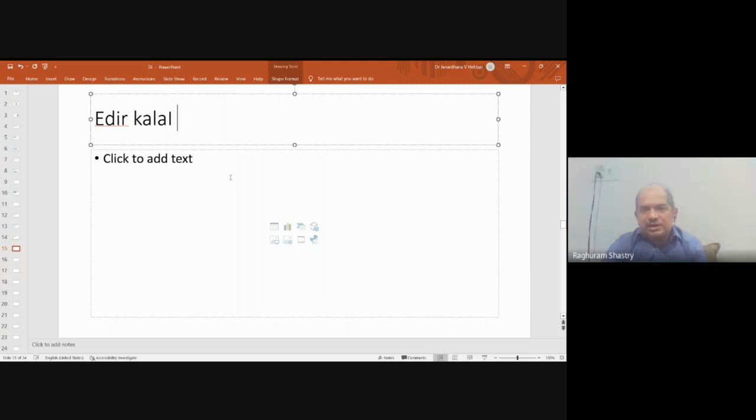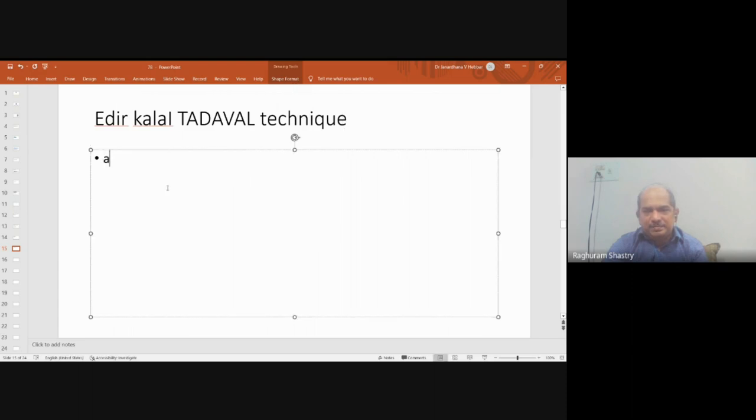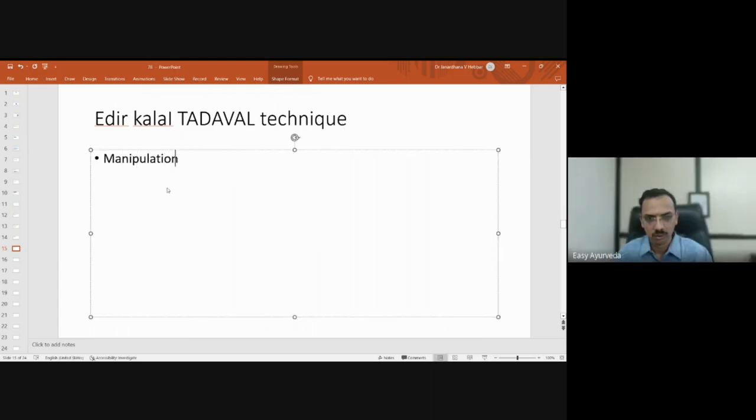Like, if there is some injury or nerve related issue in my left upper limb or left arm, do you need to manipulate the right arm? It's not like that. It depends; we have to understand where there is a block, and you have to go in that way. We cannot say for left you have to manipulate right. It's not something like that.